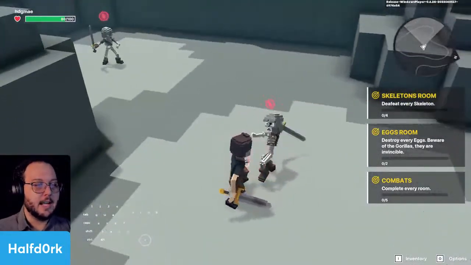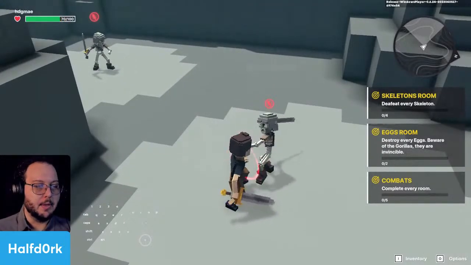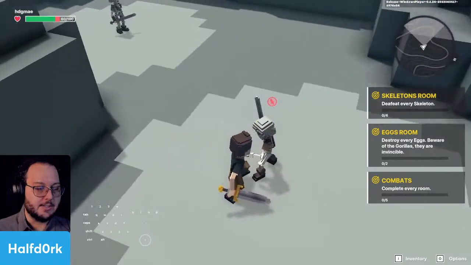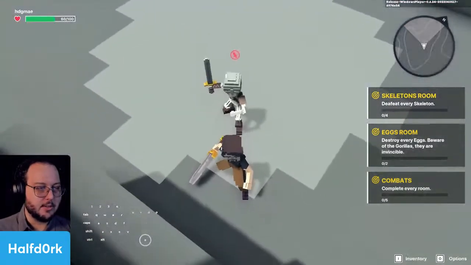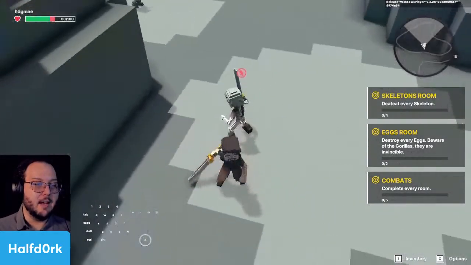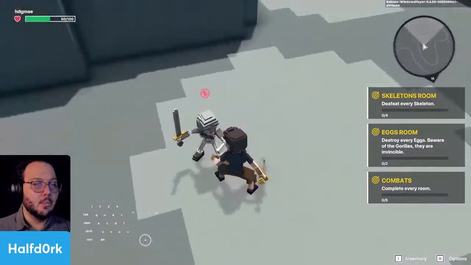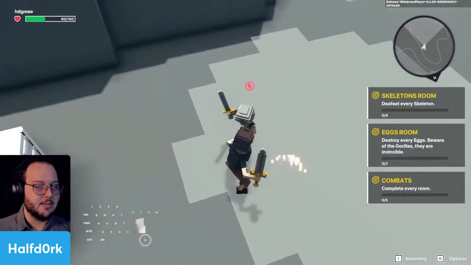So whenever a character blocks you, you have two options. You can interrupt them. You can see that red little circle appear in front of the character. I'll let him hit me one more time. There's a red circle that appears. And so if you attack him within that radius, you're able to more or less get past his defenses. But you have to get the timing just right.